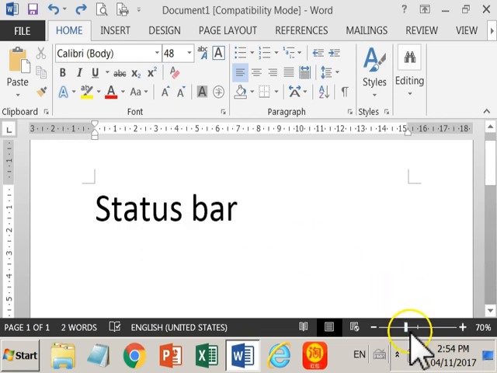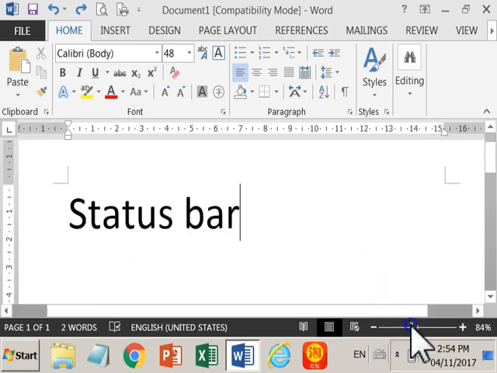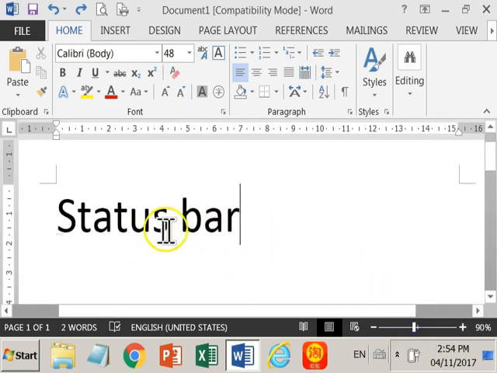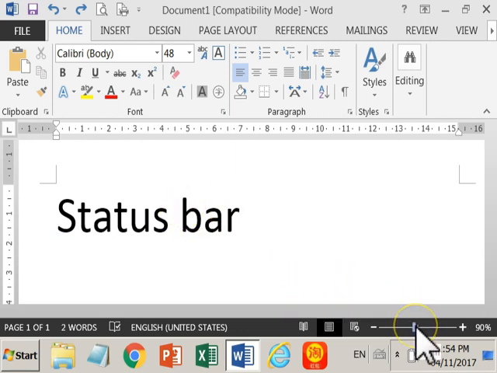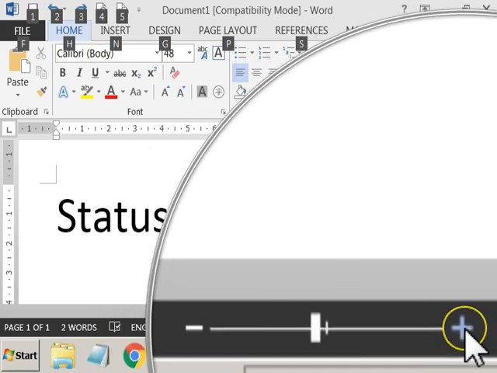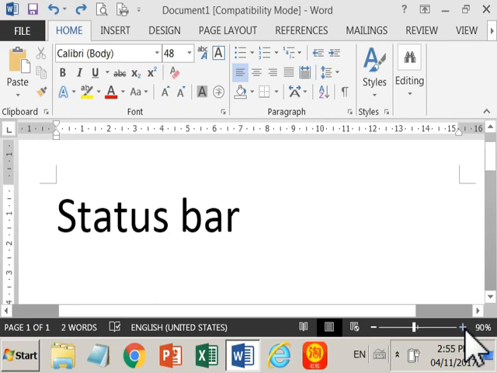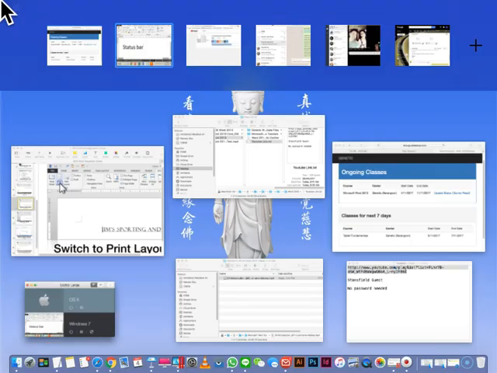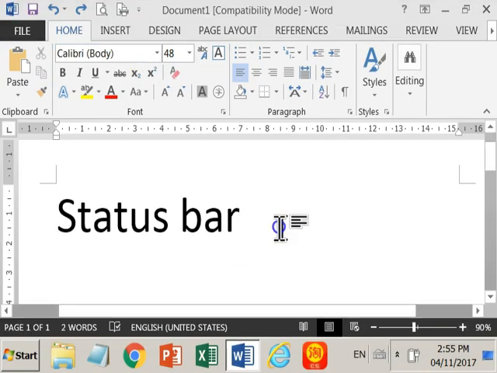First of all, can you use your zoom percentage to zoom to slightly bigger like mine? Remember where to zoom? This one, at the bottom here, the plus and minus, remember this? So is it big enough now? Big enough, right?